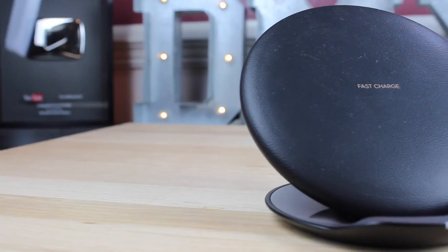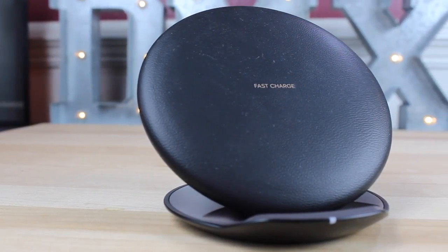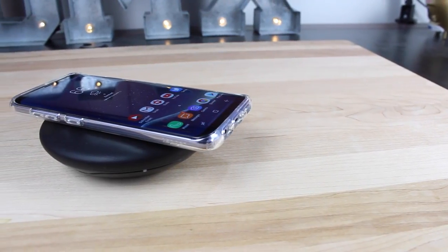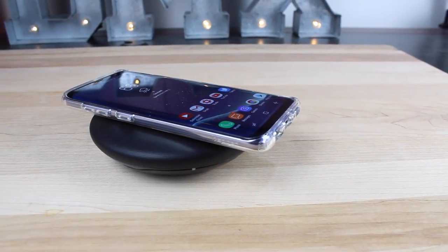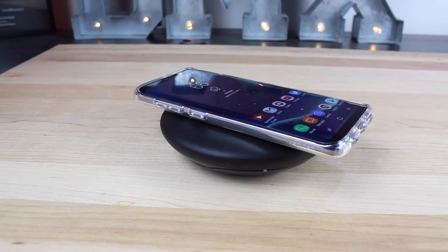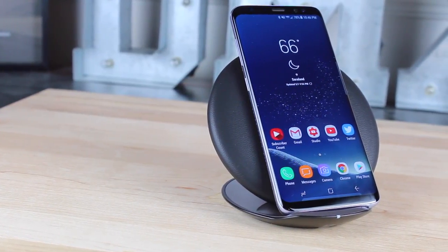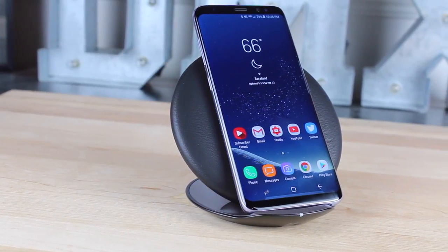As far as the design is concerned, I have to say I'm really loving what I see here. The pad itself is no longer just plastic with rubber — it is actually covered in a faux leather which looks really premium and sleek. This charger is a little bit bigger in every way compared to previous versions; it is much thicker and has more surface area on the charging pad itself. Overall, it looks great and I love the fact that you can use it as both a stand and a charging pad, but how well does it work?